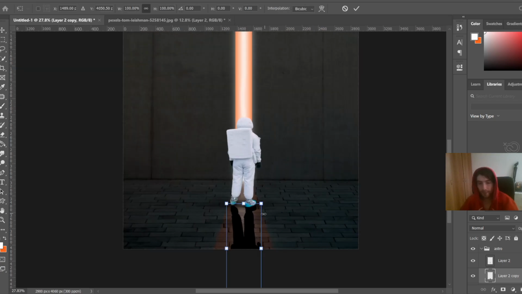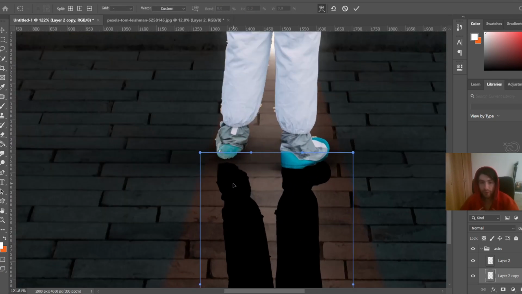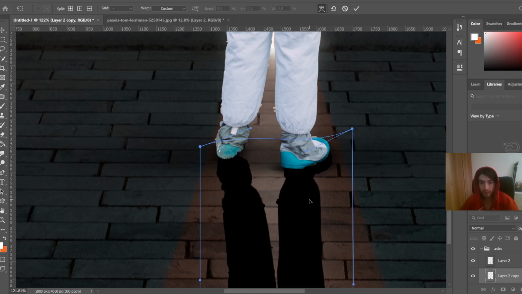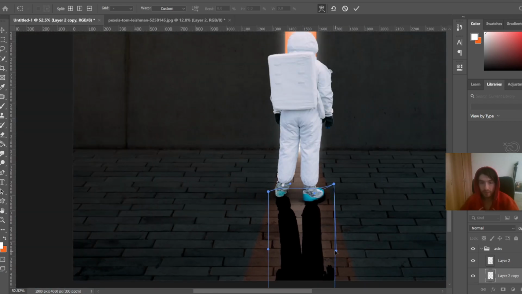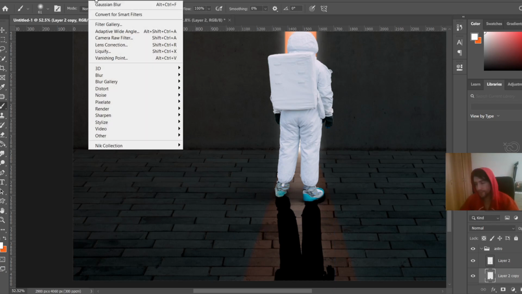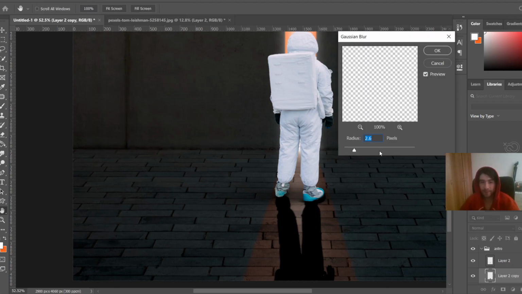And now let me warp this one, and just put the shadow a little bit more here, a bit more here. Good. Now, guess what? Yeah, Gaussian blur. You are right, Mr. Sloth. We need to put the Gaussian blur here.